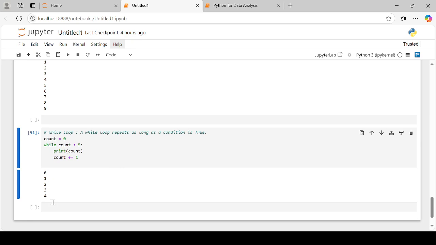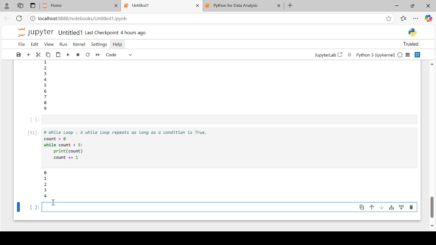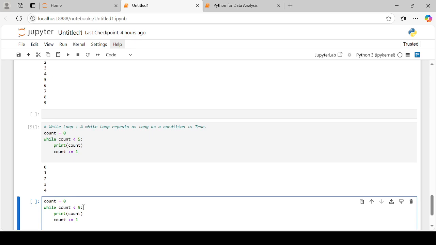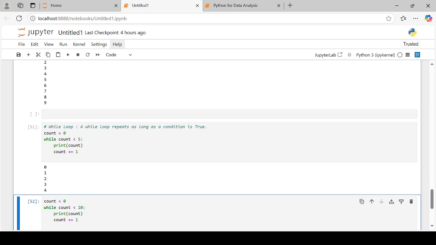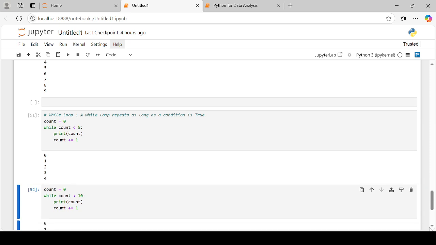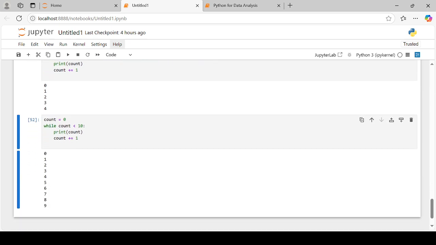Supposing we define another one like this, while count is less than 10, you see, it counts from 0 to 9. So that is the while loop.